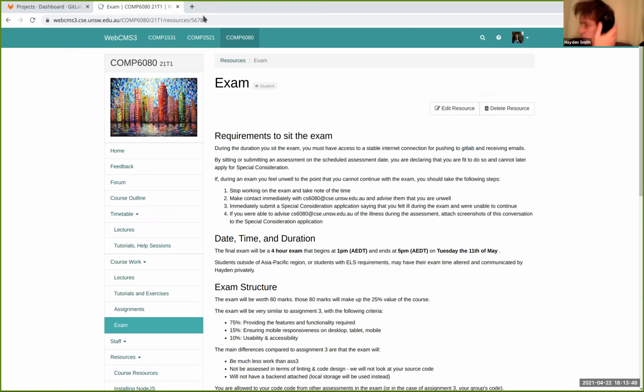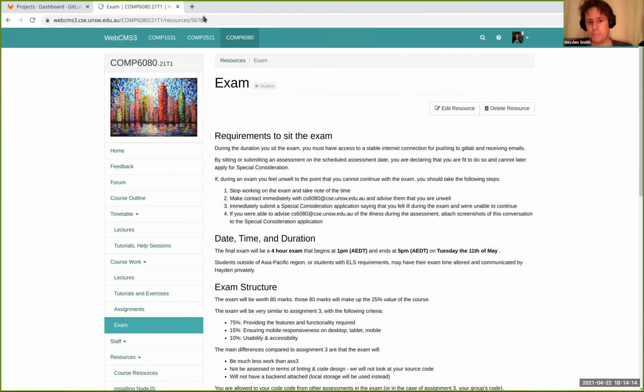That's totally fine. But what you do need to worry about is if you generally have a little bit of unstable internet. If you have this kind of unstable internet, then go do the exam somewhere else. Because if you just say, oh, I need to resit the exam, my internet was crap, I don't disbelieve you, it's just I can't take you at your word. So you don't want to put yourself or put me or us in that situation.